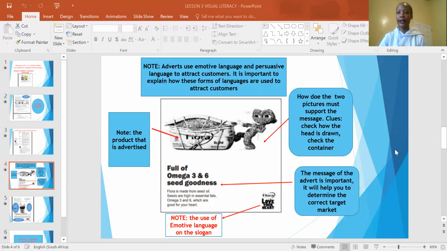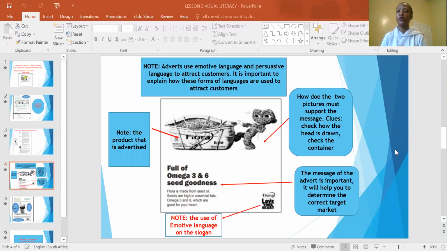For you to be able to get the target market question correct, what you need to know is that you must study each and everything that is being said in the question paper or in an advert by the advertiser. How the advertiser has used words to sell the product will help you determine the kind of group or the kind of target market that will go and purchase the advertised product or advertised service. Therefore, there's no way that you can say everyone.